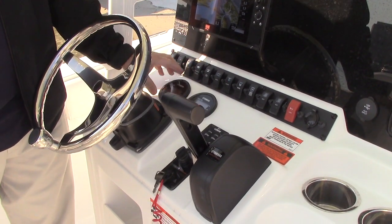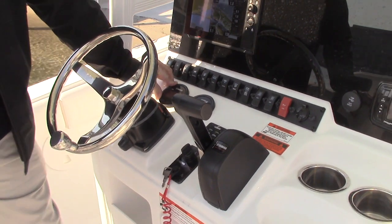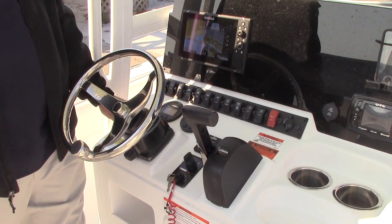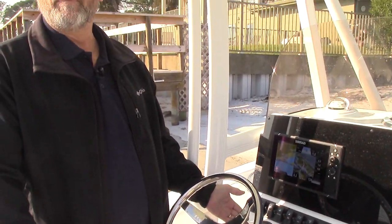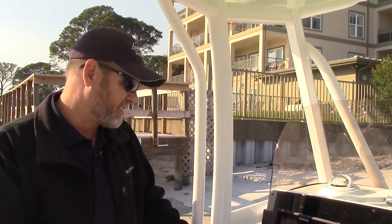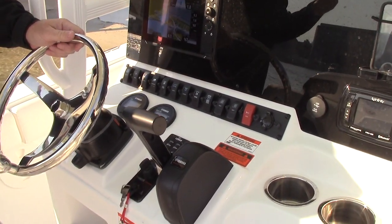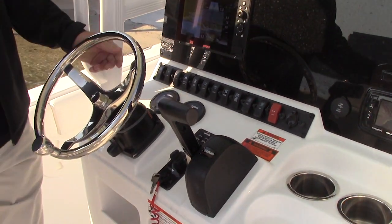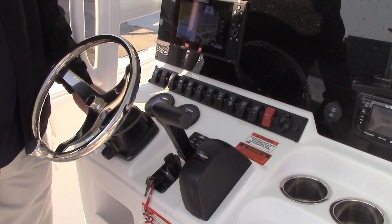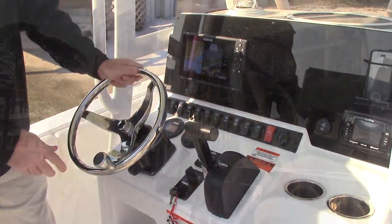You actually have Yamaha's Command Link gauges. That's two upgrades. Standard is an analog gauge, then you have your normal digital gauge. These gauges actually have fuel flow, trip odometer, hour meter. It has your trim indicators, your fuel gauge, your temperature, your oil, your battery. All that's here, and you can mode through all of those and take a look at any of those anytime you want. And finally, we've got an optional stainless steel tilt steering wheel.